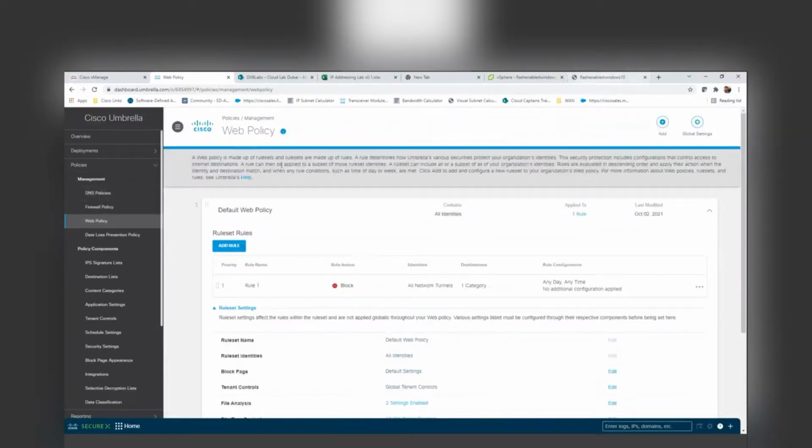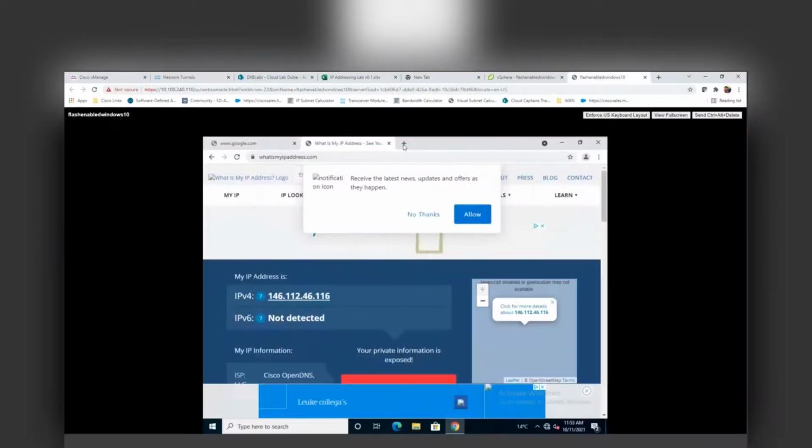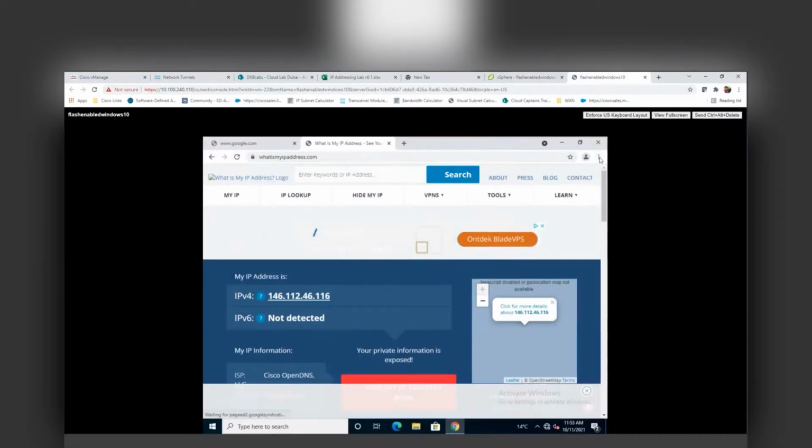Meanwhile, let's check if the primary tunnel is up. Not yet. So let's do the test to browse Twitter, just to clear the caching.